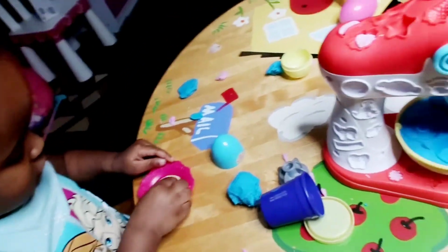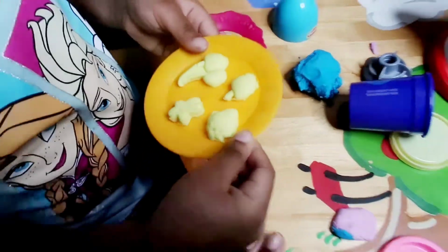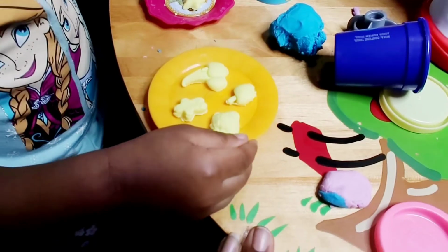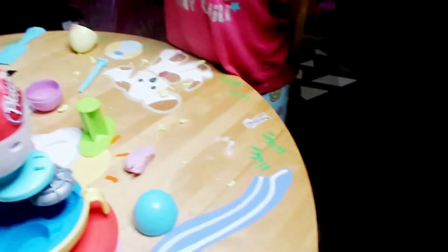I need this. We have Play-Doh everywhere. We gotta make sure we close them up in the containers so it doesn't get hard. Yeah. Okay. Well, I need that. You need that. But that's my plate of food. Yeah. That's my food. But now you need to eat your star food. Your star food is good.